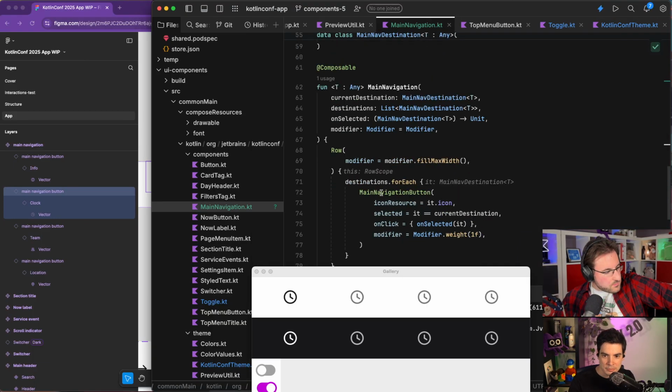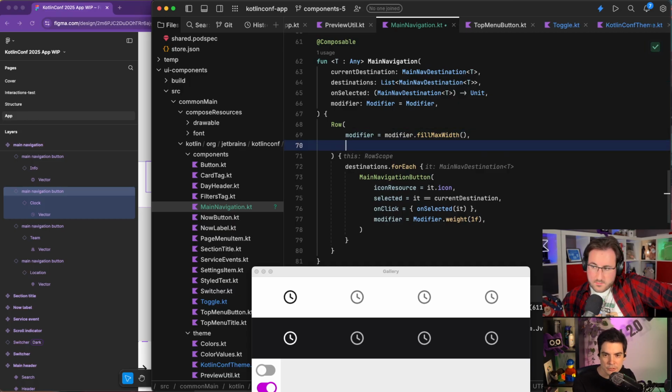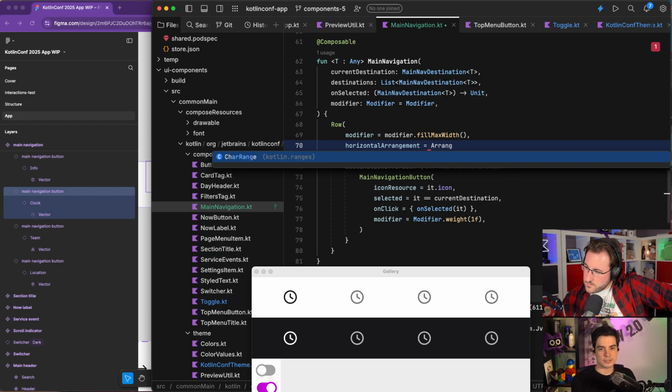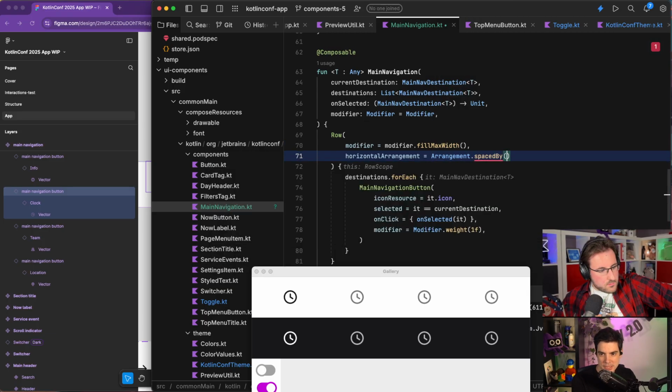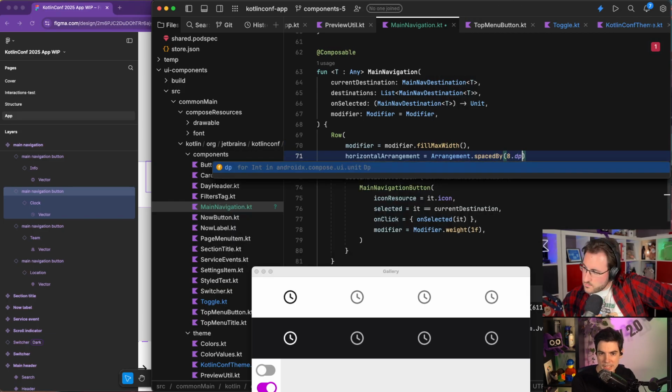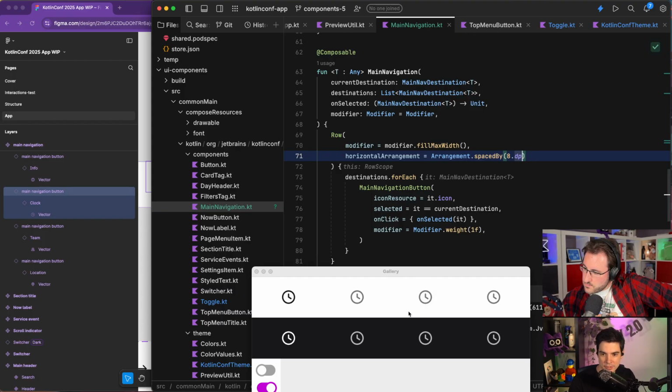So we can go to the main navigation, and this row can have a horizontal arrangement spaced by 8 dps, and then this one is not gonna hot reload again, right?